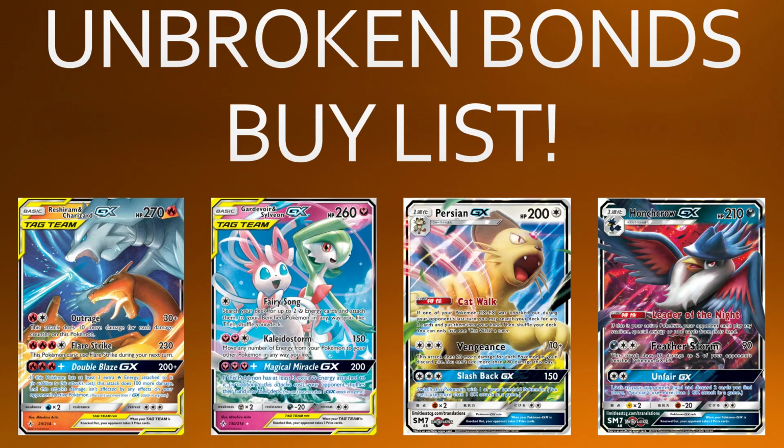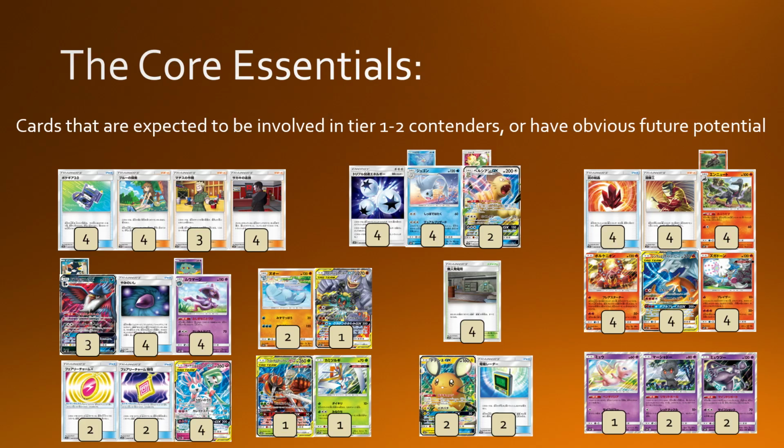Today we're going over the Unbroken Bonds buy list. This was very popular last time, and because this is an over 200 card set, it's absolutely monstrous. We need to try and decipher which ones we need to buy and how much of each. So let's start off the same as last time, going off of a core essentials buy list.